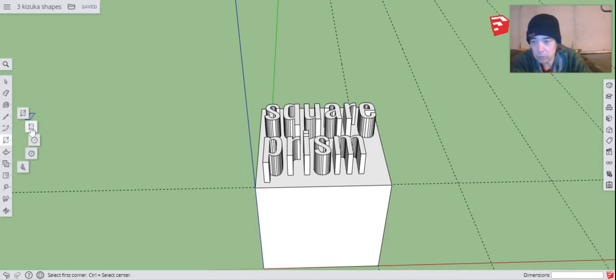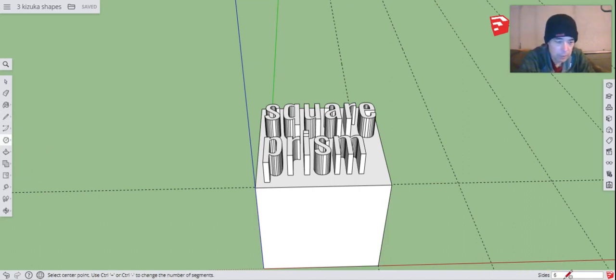Also, I like this tool right here. This is the polygon. If you click on polygon and you look down here, it gives you the number of sides. So if I want to do a pentagon, I'll click 5, it changes to 5, and then I hit enter. Now watch the blue shape when I hit enter. It changes from a hexagon to a pentagon. All right. Let's see if we can do a triangle with that. Oh, there you go. You could even use that as your triangle tool.